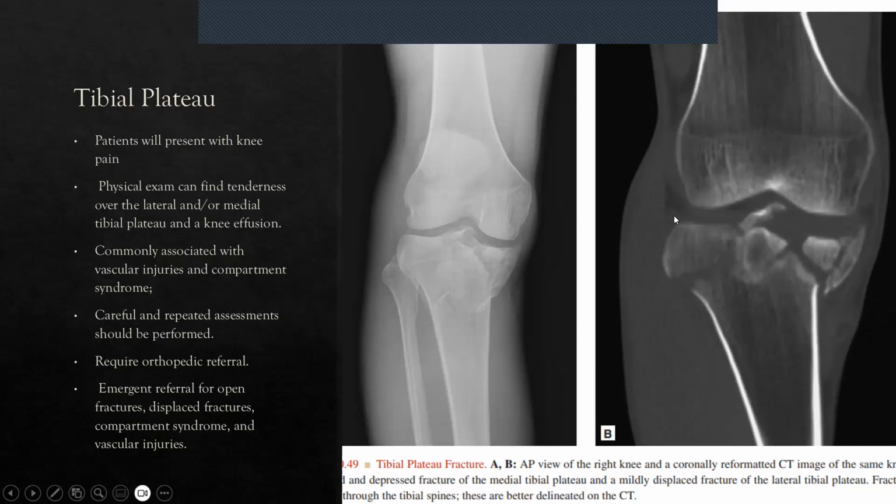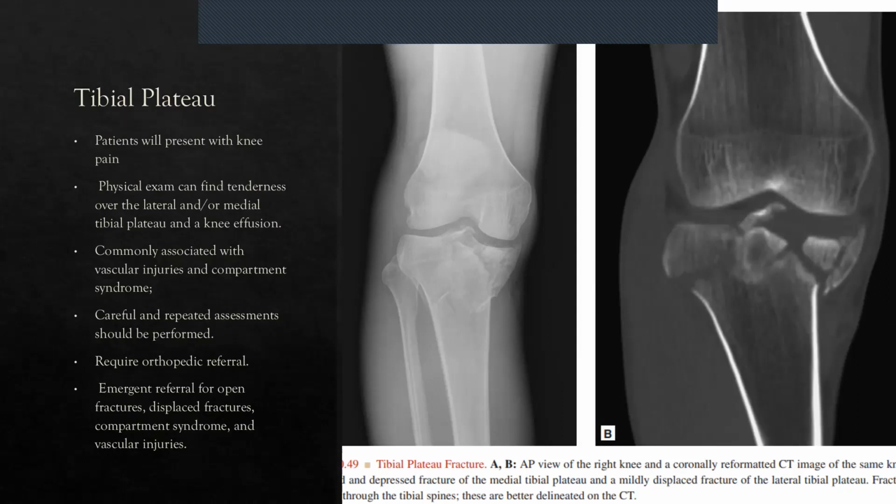So tibial plateau fractures, well, we'll get into the classification a bit later. But as we can see, the tibial plateau, of course, encompasses the proximal end of the tibia. It involves quite a few important structures around the knee, such as the anterior and posterior cruciate ligaments, the medial and lateral collateral ligaments, or what used to be known as tibial and fibular collateral ligaments. And it involves the patella as well quite often. So these are quite important fractures and they're quite easy to miss sometimes.